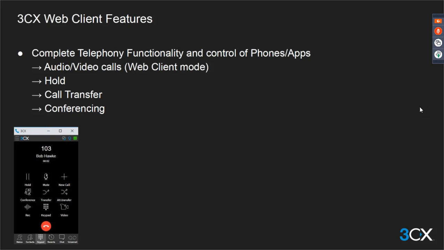There's also a 3CX browser extension available, again, if you want to use it. So you don't even need to have a browser open, which basically means once you have the add-on or extension available, the browser extension will pop up when a call is monitored. It's very difficult sometimes if you have multiple apps, multiple tabs open on your browser. It's hard to go back to your tab when a call comes in. So the browser extension will allow it to pop up, and when you click on it, it will answer the call and it will take you to the right screen on the browser. So it's a well thought out product, in my opinion.